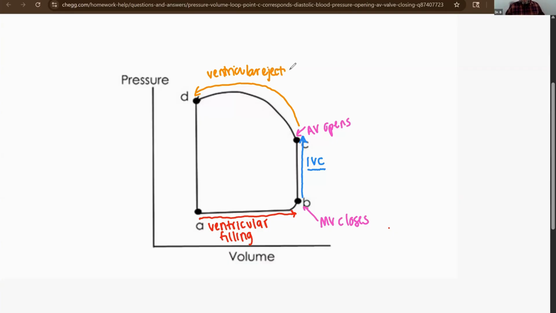So the point is, in this phase, blood is moving from the left ventricle into the aorta, and it's doing that because there's a pressure gradient, right? That means the pressure is higher in the left ventricle than it is in the aorta, and therefore that valve is going to open up. Now, what we're changing here, as you'll see in a lot of PV loops, is we are increasing the pressure. You said, well, if we're opening a valve, shouldn't that decrease the pressure? Well, remember, not only are we opening a valve because the pressure is higher, we're continuing to squeeze, or the heart is continuing to contract, right?